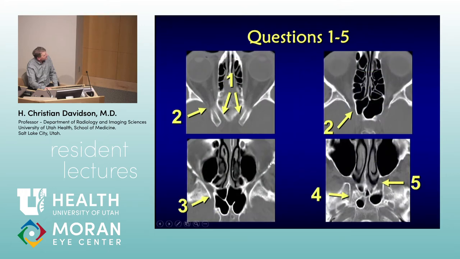So vidian is kind of a long sickle shape, whereas rotundum is a little short thing. They both dump into the pterygopalatine fossa. This is the upper part of the pterygopalatine fossa. This is kind of the main bulk part of the pterygopalatine fossa. You can see the fat inside of it.